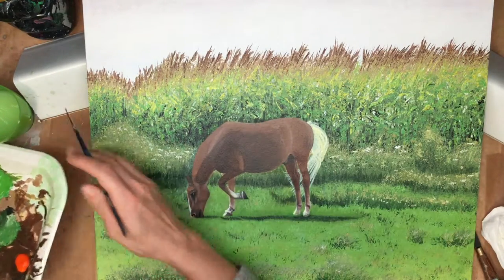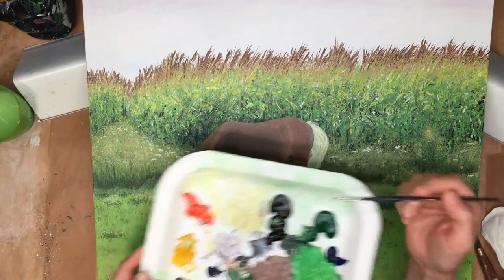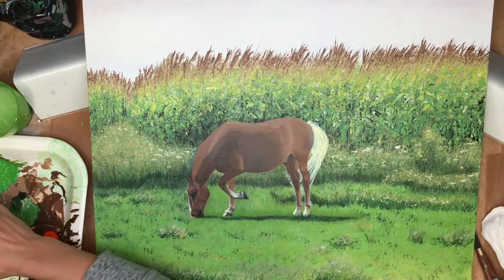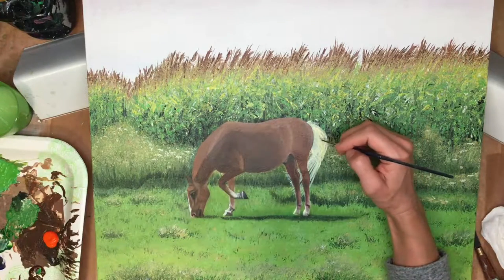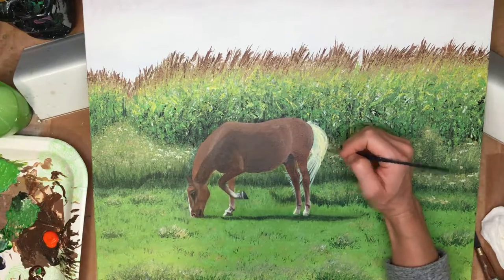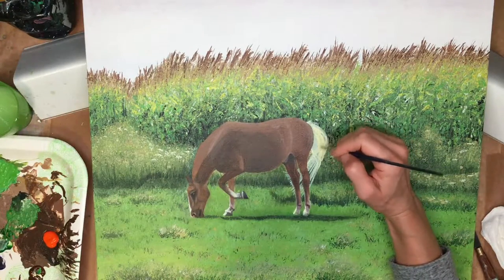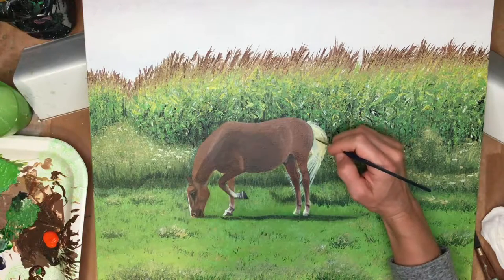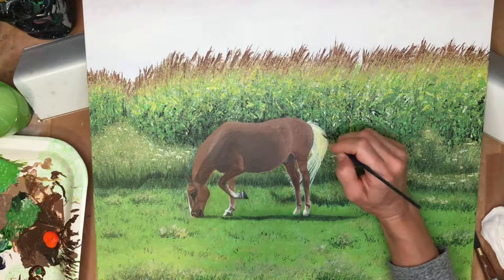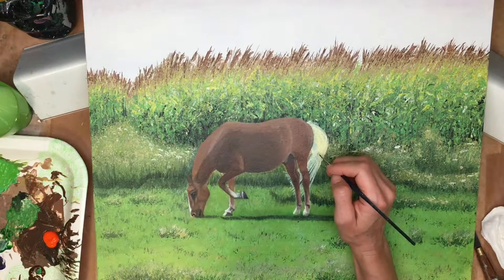Now we're looking at the tones of the colour. You'll have maybe two or three tones. In the horse's hair in the photograph there are different tones in the hairs, and that's actually a good thing because it allows you to keep layering tone after tone onto the tail. You may put a thick brush stroke down, and then when you put the next stroke over it in a lighter tone, it appears to be two or three hairs together — it breaks it up and gives it more of that effect of hair.